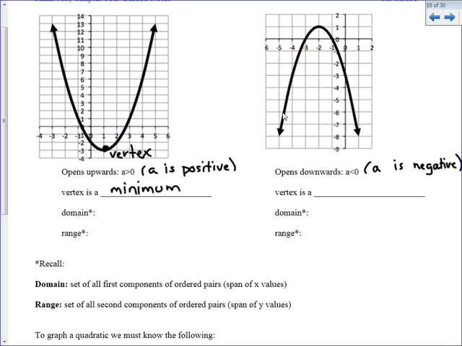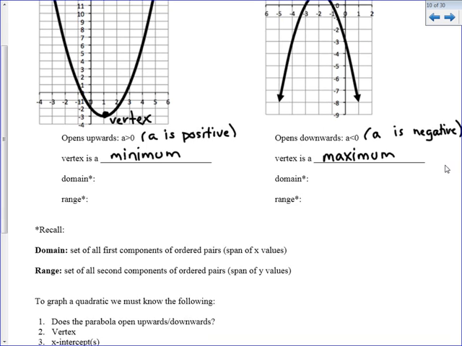Now if I look at this other graph, this is still a parabola, this is still a quadratic, but now the vertex is up at the top here. Because it's where we were going up, up, up, we stopped, changed directions, this time came back down. And for this particular graph, the vertex is a maximum. So your vertex on a quadratic is always the minimum or the maximum value. We either don't go lower or don't go higher than that. And we're going to talk just briefly about domain and range of these graphs.